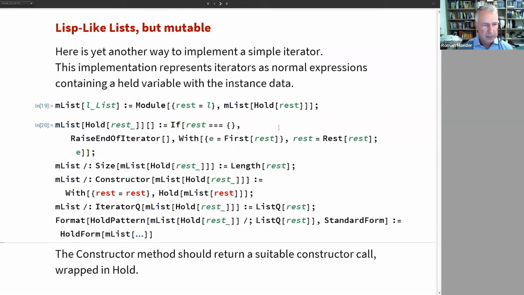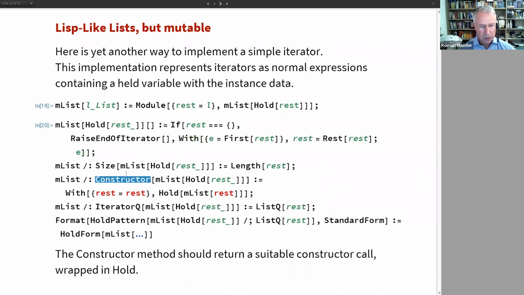And these are the methods. So the next element function call operator. And here you can see that obviously this list will eventually run out. So if it is the empty list, then I raise this exception. Otherwise, I turn the crank and advance the list by 1 element by setting the rest to be the rest of the previous value and the size.